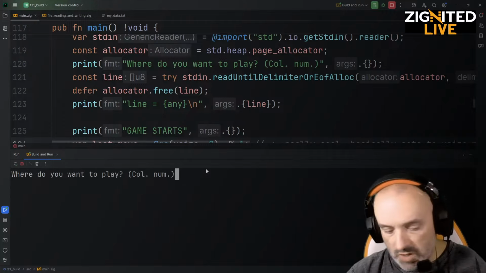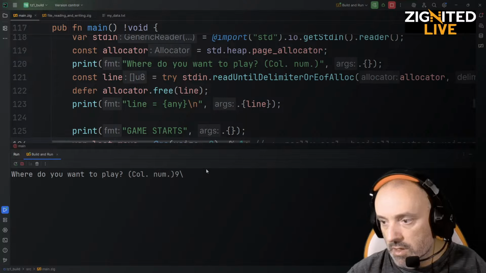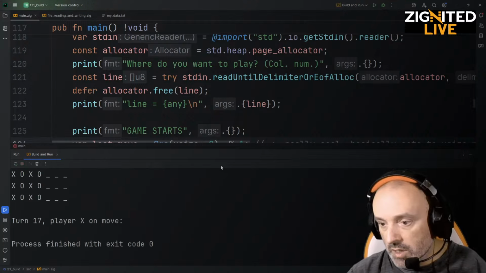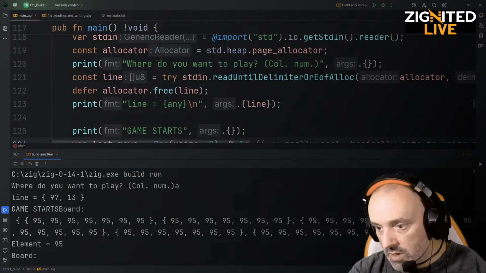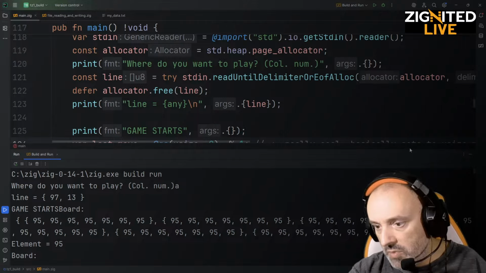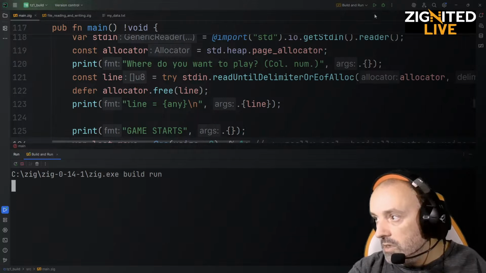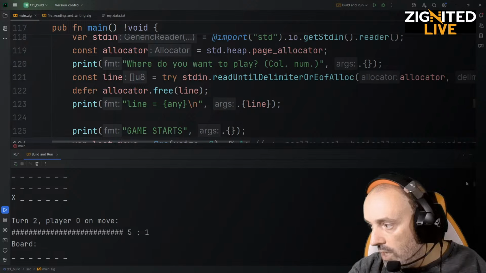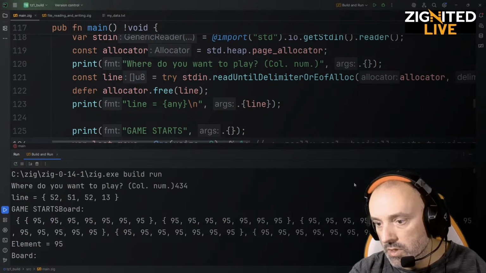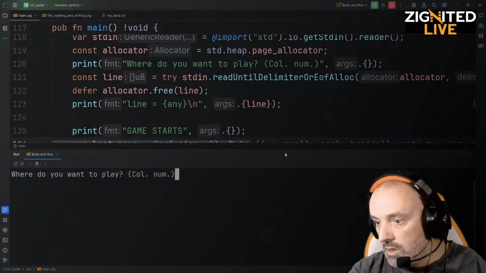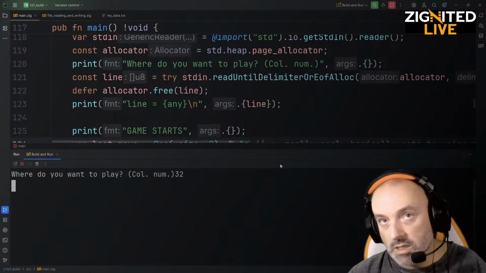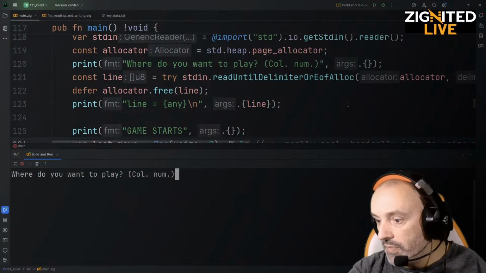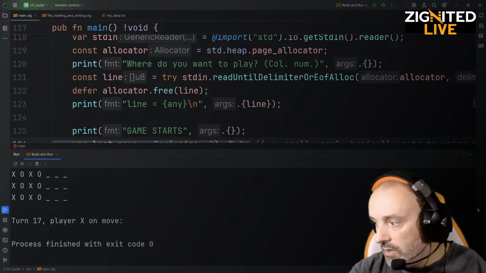I will just try one more time. So the normal input should take any character. Now I have 2 by mistake. Didn't want to do this. But let me see. If I put any character, it should just pass if it's 1. But when I type 2 of them, it does not work. So I will try 3, for example. No, 3 works. Why doesn't it work only with 2? That's weird. Let me see why it doesn't like 2 characters. Any other number of characters is fine.